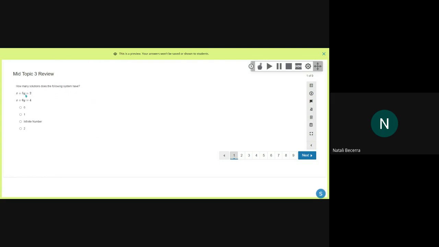Okay? So how many solutions does the following system have? You're going to have to solve for y. So first things first, put a box around your y. You're going to have to move your x to the right side. So to move the x to the right side, you're going to do minus x, because it's a positive x, so the opposite of that is minus x. And whenever you do that, for the first one, you're going to have 5y equals negative x plus 2, okay? Then you have to move the 5. This is multiplication because there's nothing in between the two terms. The opposite of multiplying is dividing. So we're going to divide everything by 5.